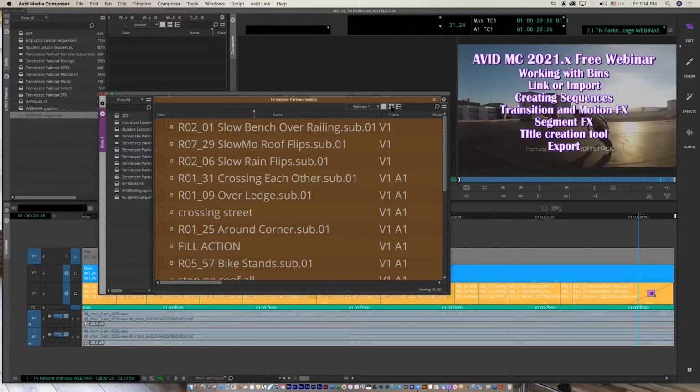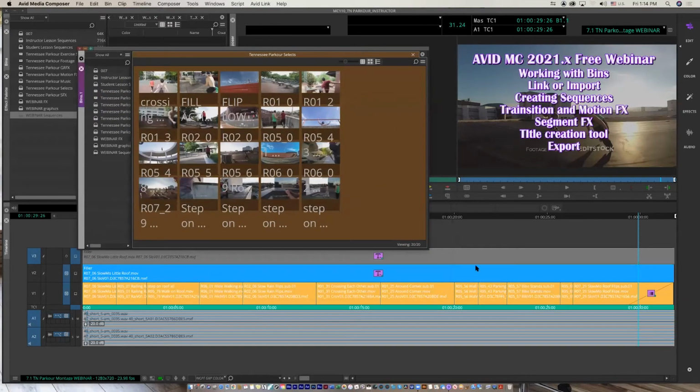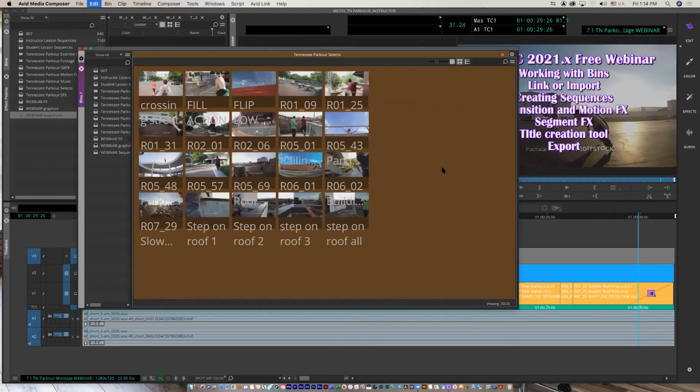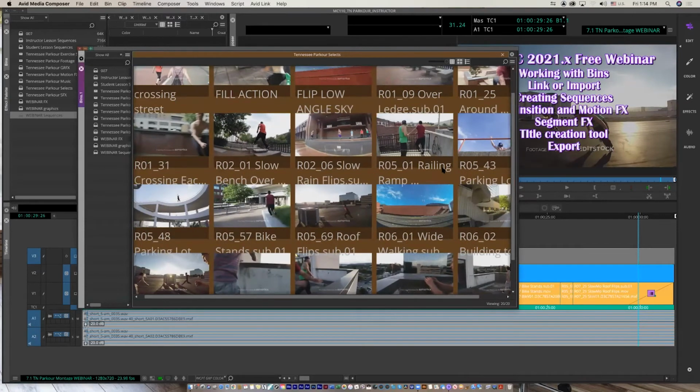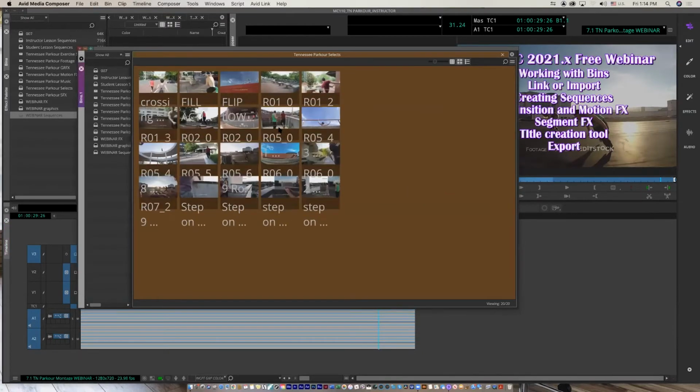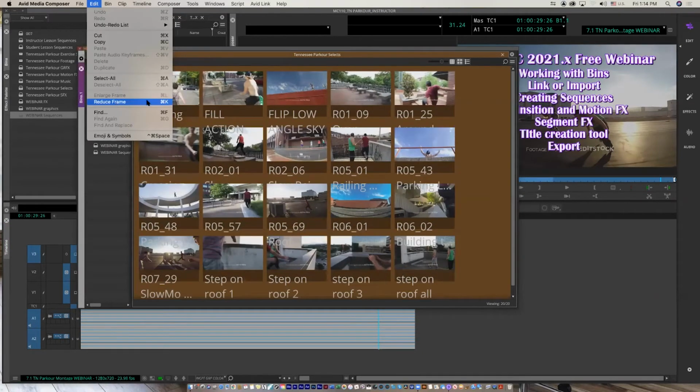That's one. The picture issue is a different deal. You need to have bigger pictures. So how do you make the pictures bigger? The easiest way to do that, click inside the environment and Command L increases the size of those pictures. Command K brings them back. If you're on Windows, it's Control L, larger, and Control K makes them smaller. Okay, reduce frame. So here's the shortcut for the reduce frame and the enlarge frame.